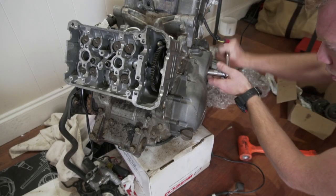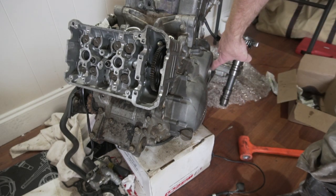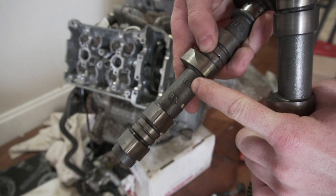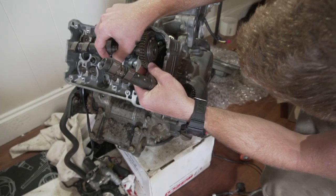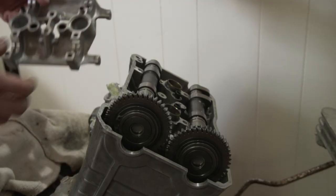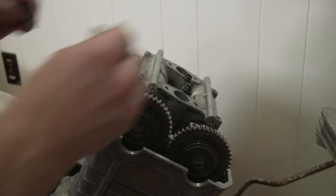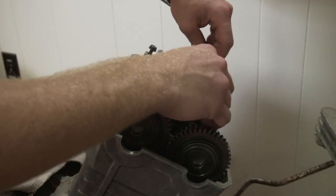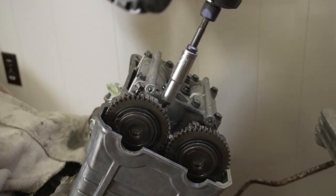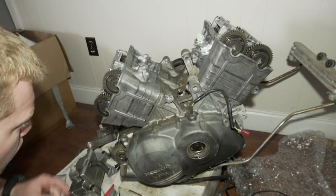Turn it to... I got it to the 3T. So I got R1 and R3. This is rear intake. This is rear exhaust. Now put the cam cap on. Four short ones on the outer. More copper in the center. Gotta clean this off.